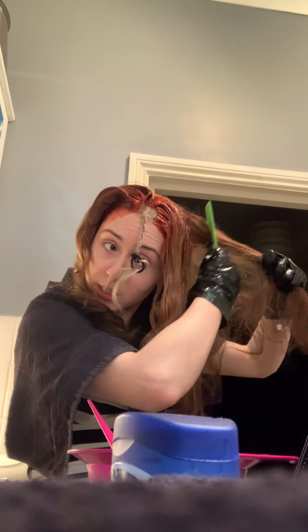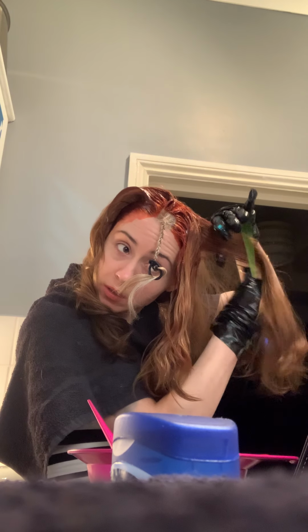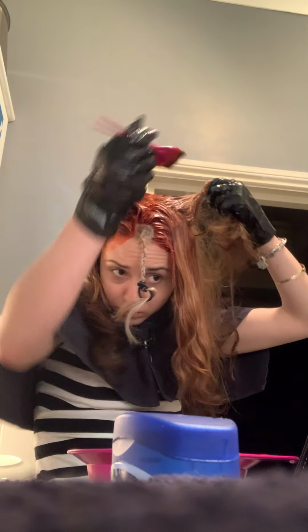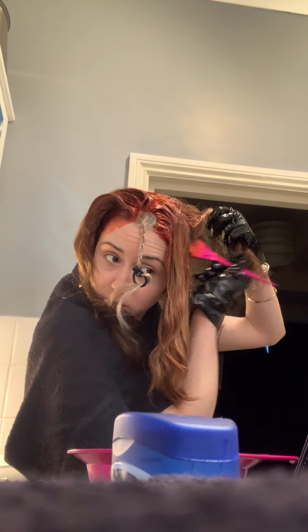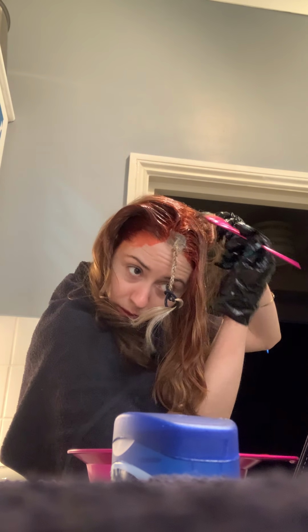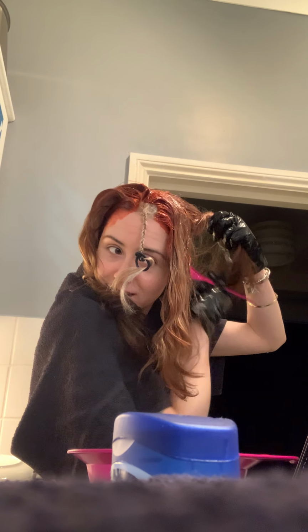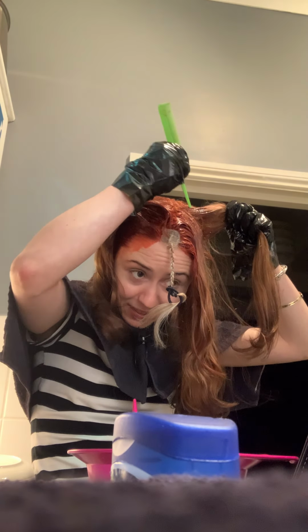You really want a gown with long arms, and tell them that as well. You want a colour gown with the long arms, because look, that's going to get on my arm skin. It's going to stain my arms. Be looking like... it's scary, shall we say. A little scary.